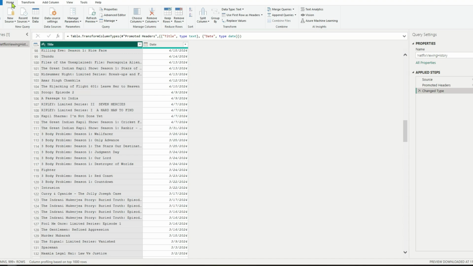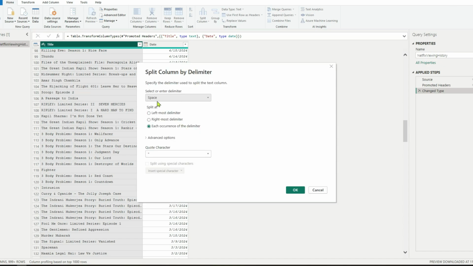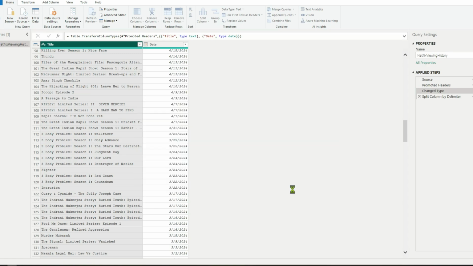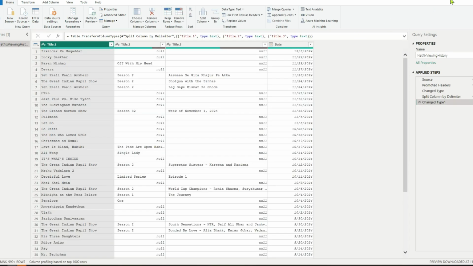So we are going to do the second method. We're going to use that method. So select the title column and click on Split Column and select By Delimiter. And we know that the delimiter is a colon, so we can use that in our conditions. We can say, hey, every time this colon appears, just give me a new column for each occurrence. So we have 3 columns here.